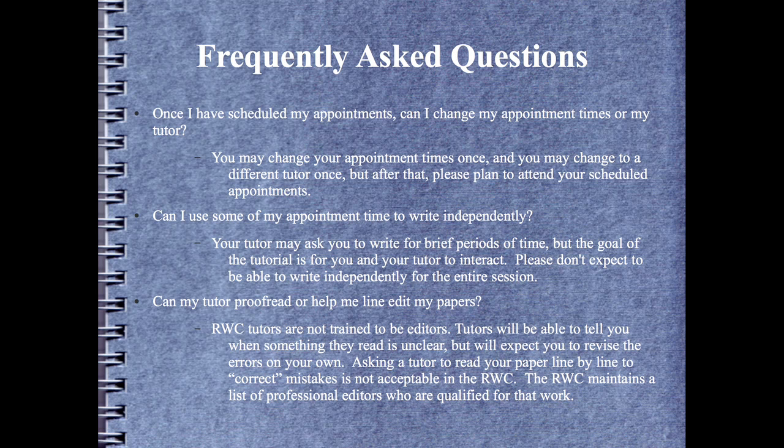So sometimes students will ask their tutor to read over their paper line by line. Like the student and the tutor will sit there and the tutor will read every sentence in the paper out loud, line by line. When that is done in order for the tutor to be able to fix the errors on the paper, that's where we draw the line.